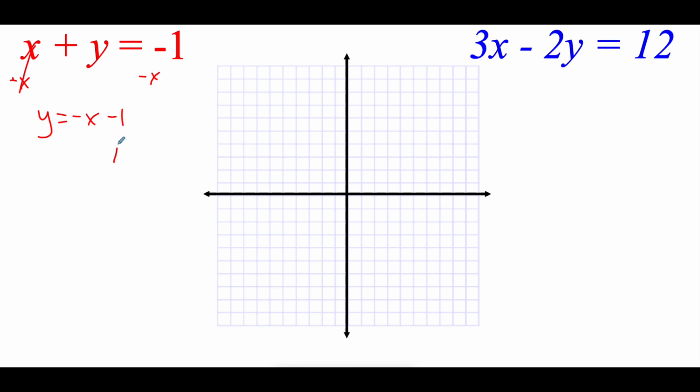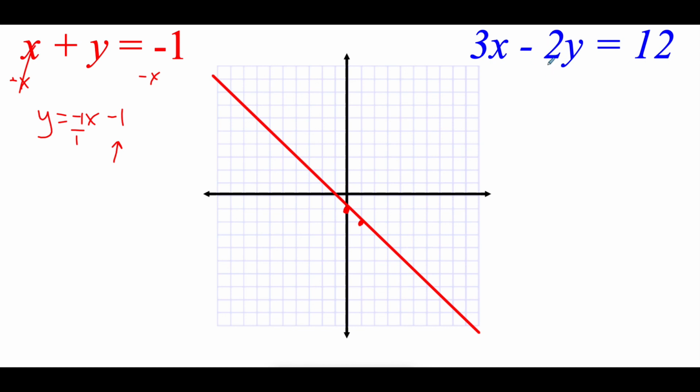So the first thing I see is that we've got a b value of -1, meaning that the y-intercept is going to be at -1. So I'm going to plot that point out. As far as our slope goes, we've got negative x, so what that really means is -1x. And as far as the slope goes, we've always thought about slope as being rise over run. So I'm going to take that -1 and put it over 1 so that we can see the fraction happening. So that means from that first point that we drew out, we're supposed to go down 1 space and to the right 1 space to put our next dot. Then I can use those 2 dots to help me draw a nice straight line. So there's my graph for the red equation.